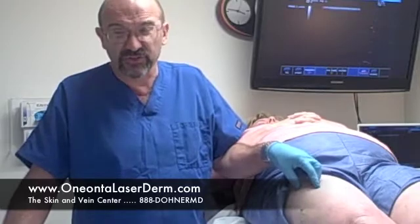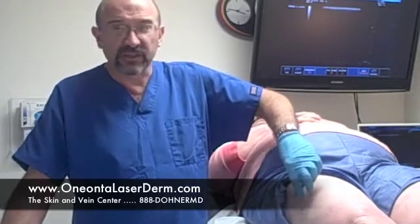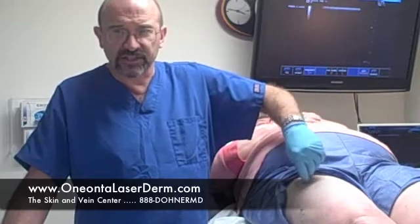In today's case, we'll be doing this on this young lady — her veins hurt, and we'll be injecting them. We'll be doing two different forms of sclerotherapy. The first is called ultrasound-guided sclerotherapy, in which we use our ultrasound machine to help us find the vein under the surface which is feeding these veins, and we'll use a longer needle to go into the vein, inject it, and seal it shut. The second way is called surface sclerotherapy, in which we inject veins on the surface with medication to seal them shut.